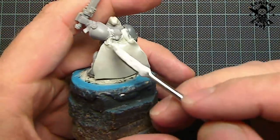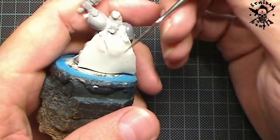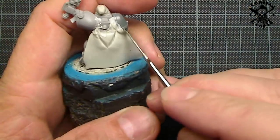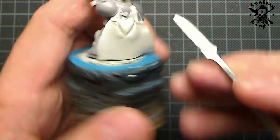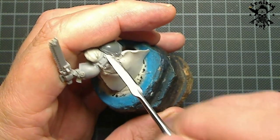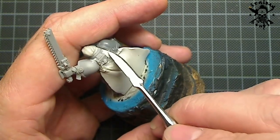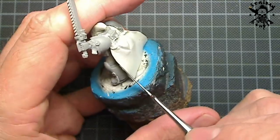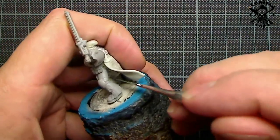Keep it simple, just keep it simple. Sketch in some lines where you think the fold should go. If you have no idea how folds go, check out some reference. It's always good to have a reference if you have no idea. Also in the beginning, you should use for sure some references. Take some other miniatures or go on Google, check some pictures, or some concept drawings, concept art, whatever, you will find for sure a lot of reference material.